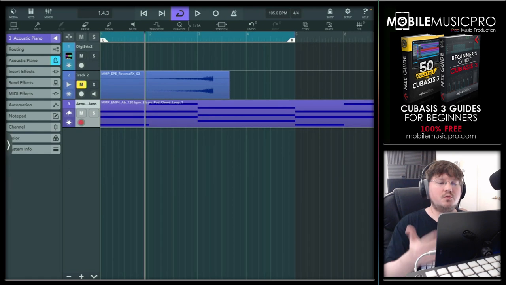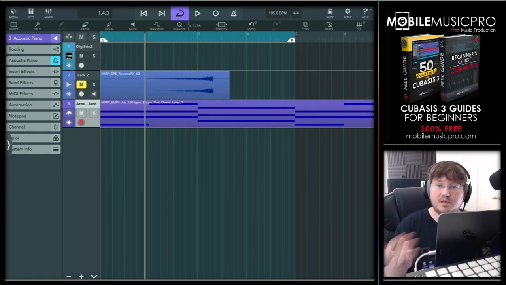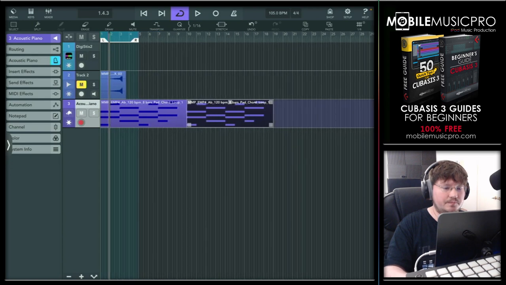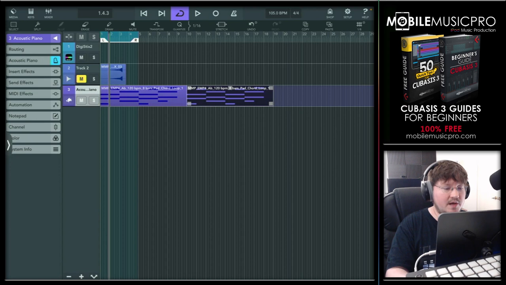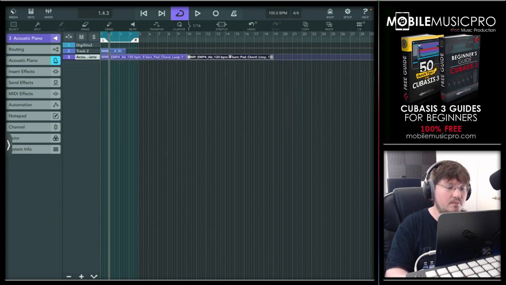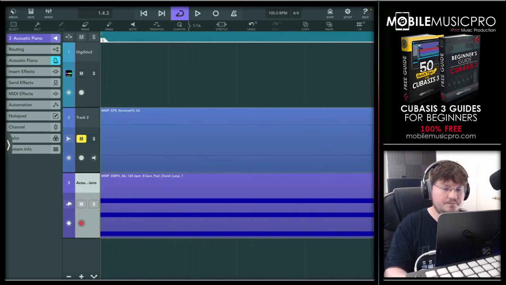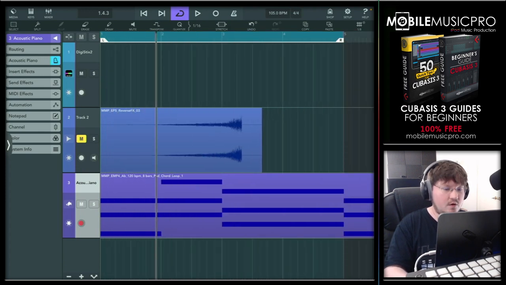And what's also cool is that Cubasis makes it really easy to zoom in and out with these shortcuts, just basically using the plus and minus buttons. So if we just use the minus button here, just by itself, you can see that it will zoom out horizontally. But if I hold down the option button with the minus button at the same time, you can see that it minimizes or zooms out vertically. And then we can zoom back in there with the shift, option, and plus button. Or we can zoom in horizontally by just holding down the shift button and the plus button. So just super simple to get to where you need to go.